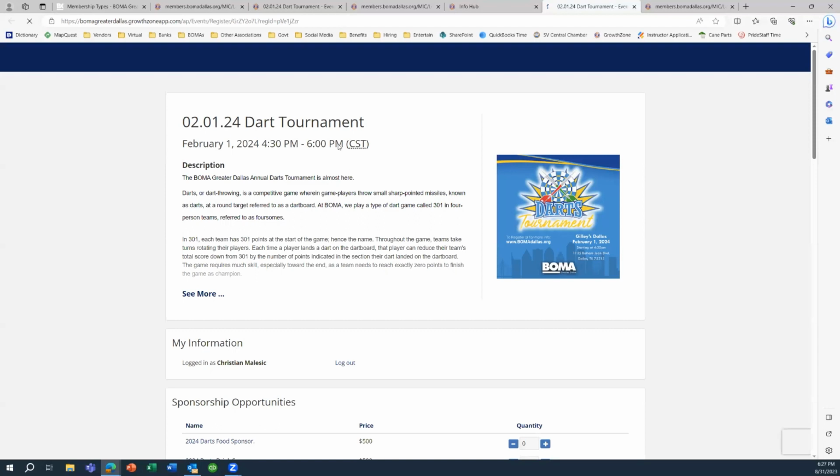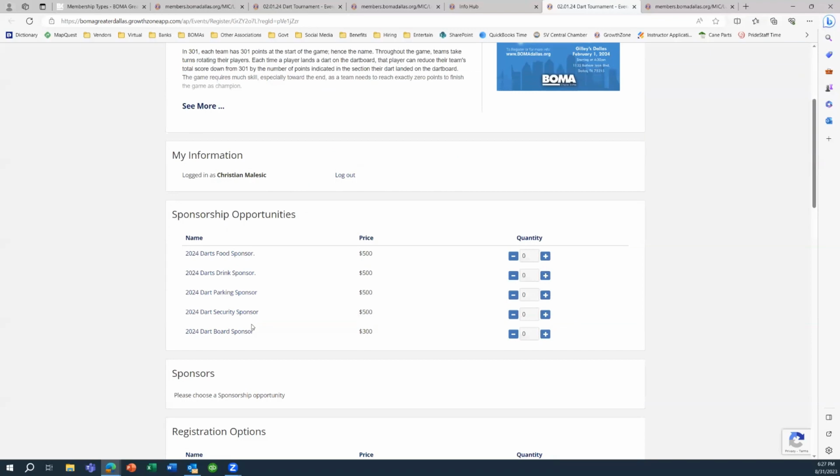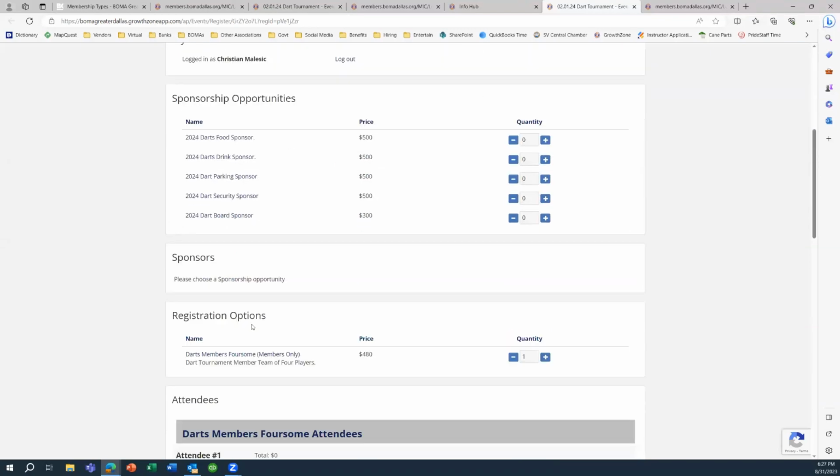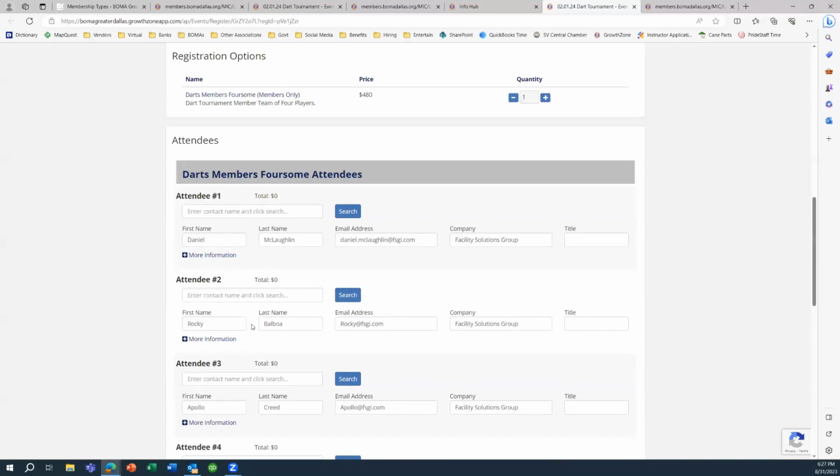Now, remember, this may be days or even months after I registered and paid, but now we're getting close to the event, maybe 2 weeks out or a month out, or even a couple of days out. We prefer you to do it sooner than that. And we know the names of who our players are on our team. Or again, if it's a table, team and table works the same way. We know who's coming to our table. So Dan is already here.